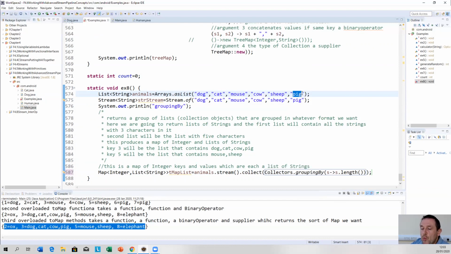So you're going to end up with one list identified by the key 3, and that's going to have a list of dog, cat, cow, and pig. We're going to have another one with key 5, mouse and sheep.